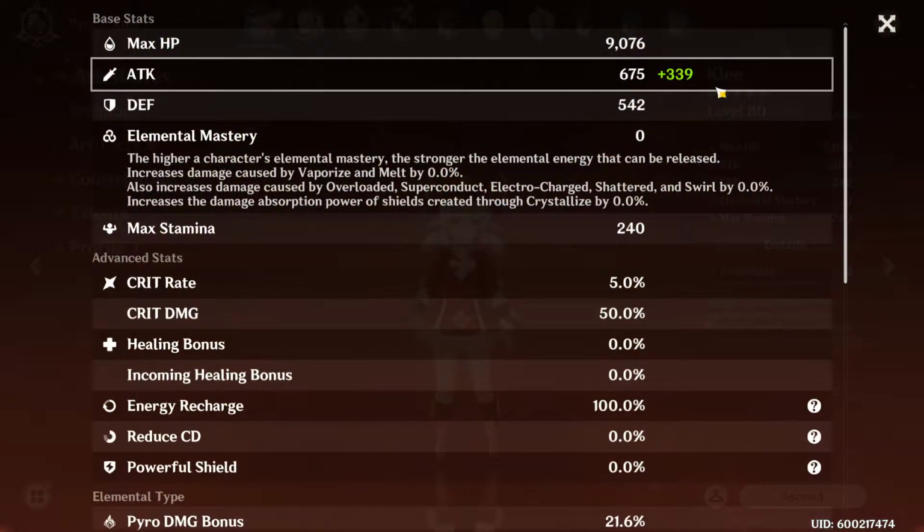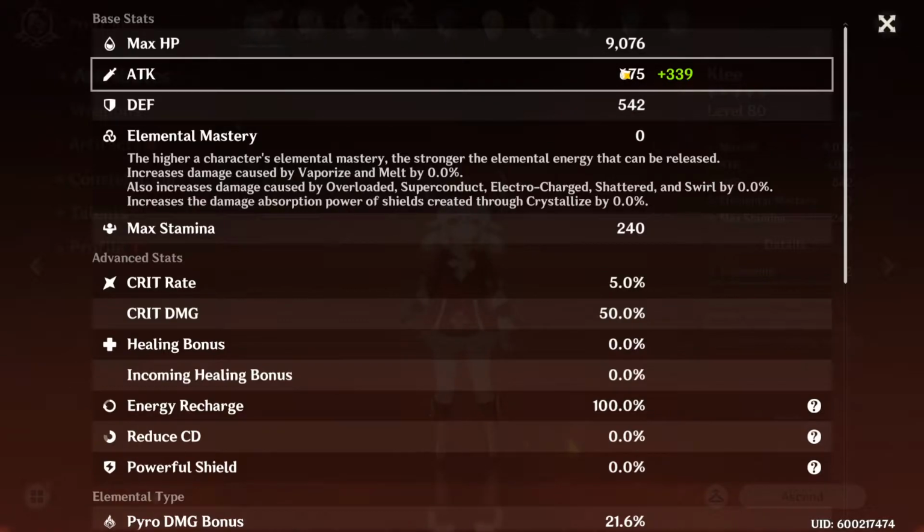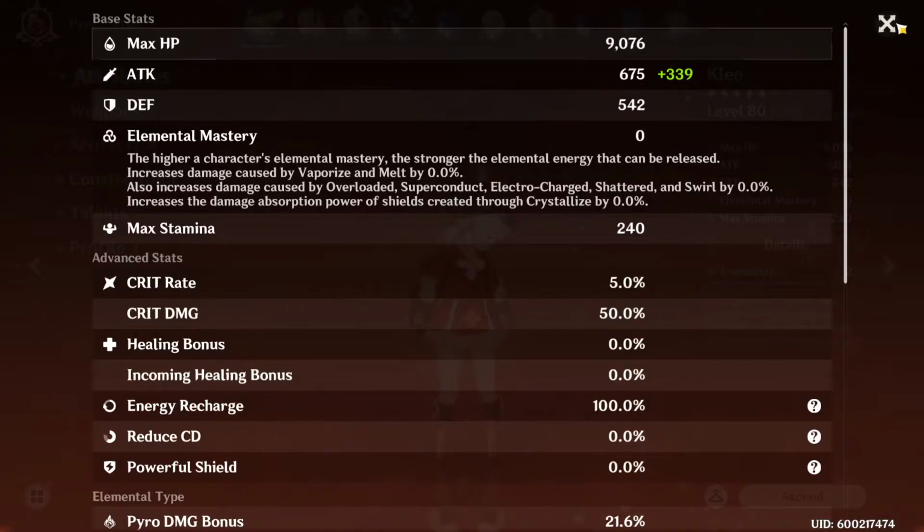So now when we're looking, we have a bonus, but our base attack number is different. So you can see here that base attack is calculated by the attack number that it says on the weapon plus your character's base attack number, right? So we decided that Klee's base attack was either 274 or 275, and the weapon gave us 401 base attack. So if we add 274 to 401, we get 675 as our base attack.